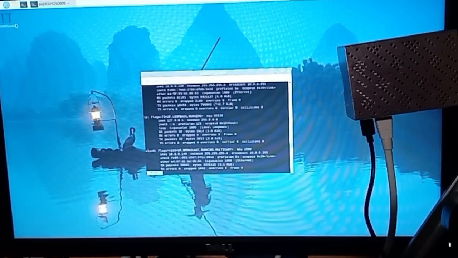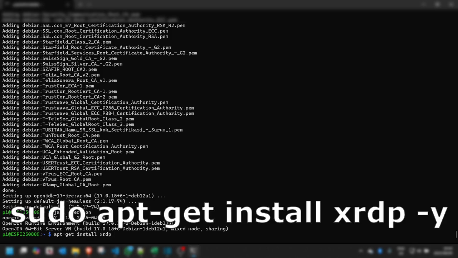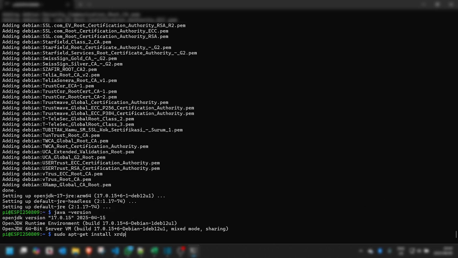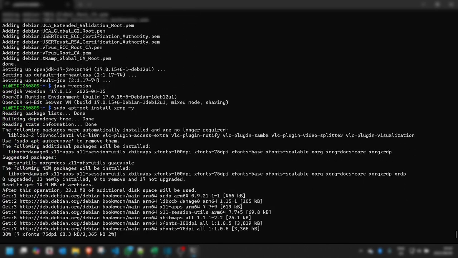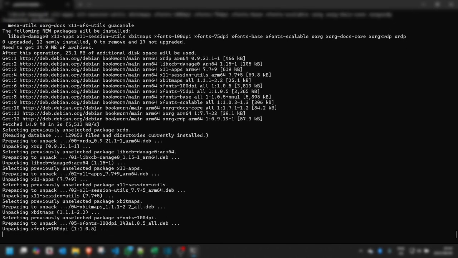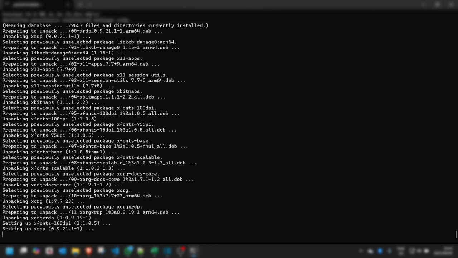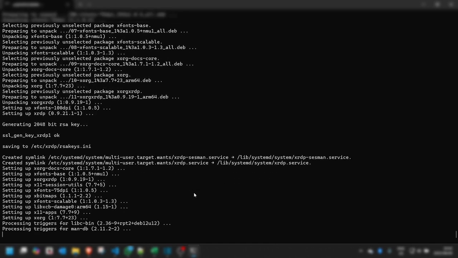So what we're going to do is try to install the remote desktop version of the graphic package. We do that via sudo first. Sudo apt-get install xrdp, and I say yes, just continue and do it. That's going to run for some time. After that, I'm supposed to be able to log in via remote desktop. I've never done this, so this will be the first time. So bear with me, please.